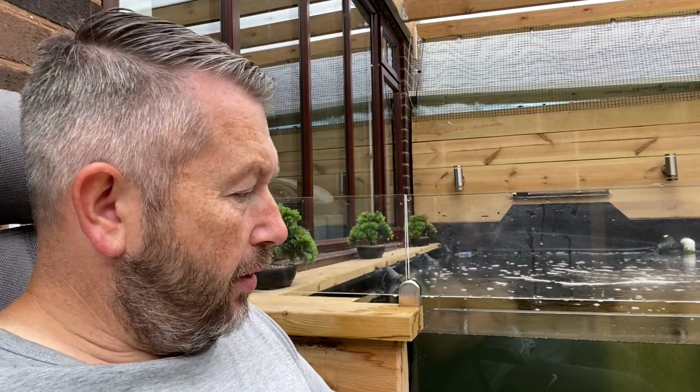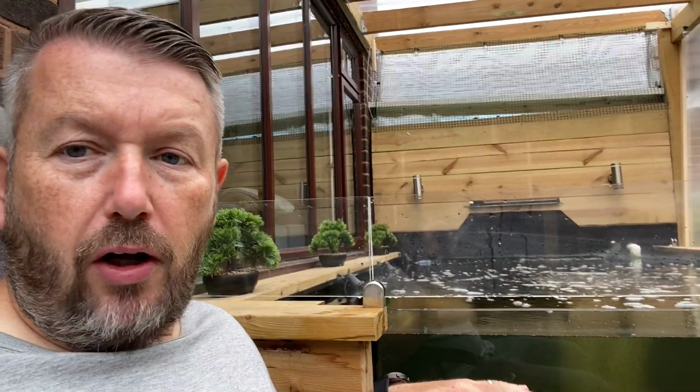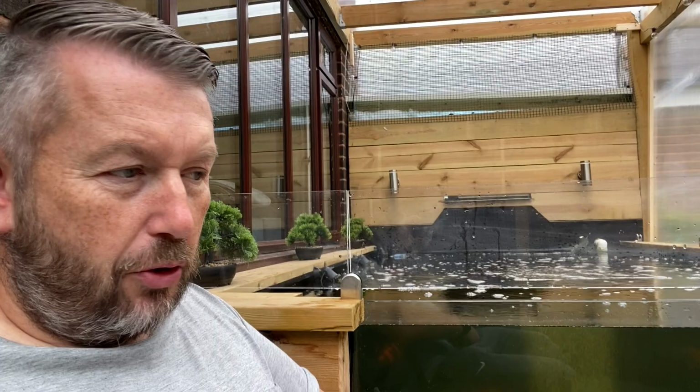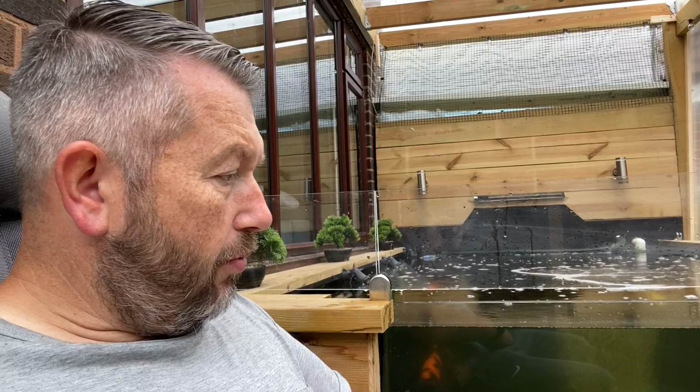And then since Friday I've had the Utsuri sat in the corner down here facing away, just sat there. Last night I noticed that about 4 or 5 of the fish were sat facing the same direction, all just hovering there, not sat on the bottom but just hovering there facing the same direction, mainly at night time. So obviously done the scrapes today, found 3 skin fluke on the Utsuri, nothing on the other fish. So I don't know whether to just leave it a couple of days and just see how we get on. Not really sure what to do.